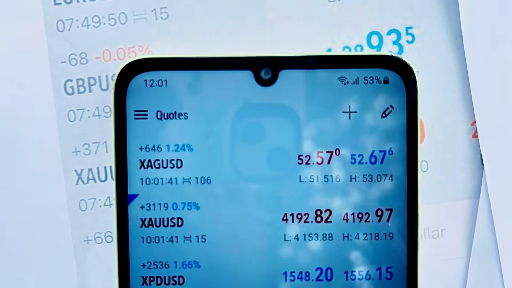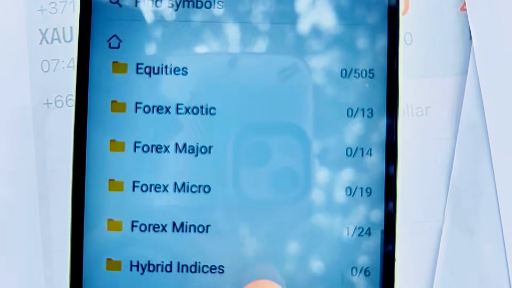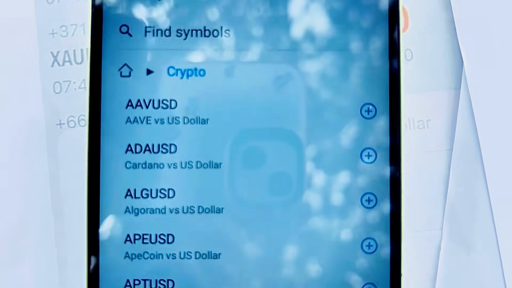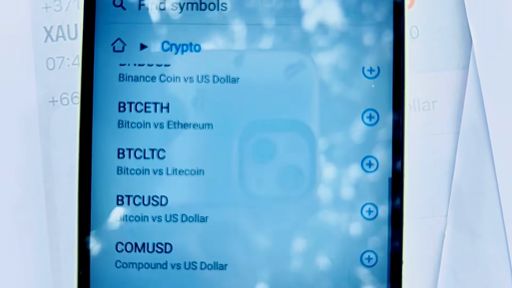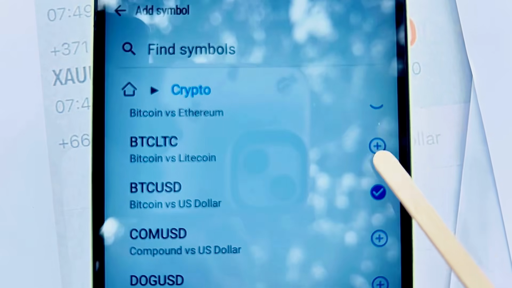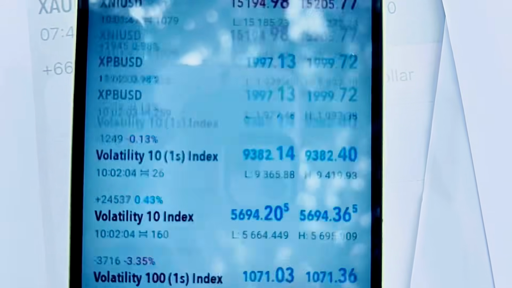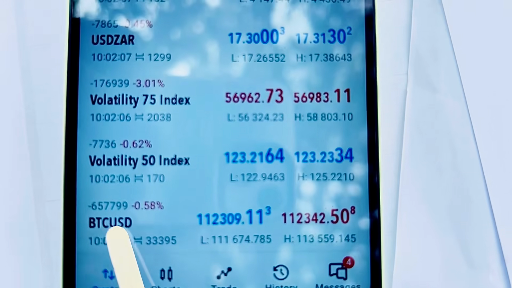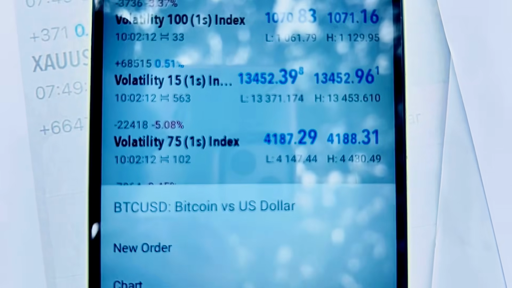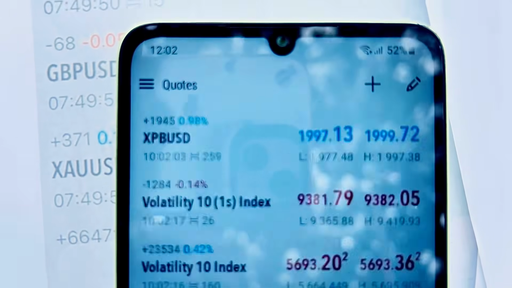We have the plus icon here to add any asset. If we click here, we can add any symbol that we like, any asset that we like. If we like to trade crypto, we can trade crypto. We can add any asset. If right now we go to crypto and we like to trade, let's say Bitcoin, here's Bitcoin. We click add Bitcoin there. You see this plus icon here? This is what we use. And then we can actually go back here. It's that simple. If we scroll all the way down, we'll be able to see this Bitcoin here. If we type here, you'll be able to see Bitcoin versus the US dollar. Simple. So now you understand the user interface, how we use that.